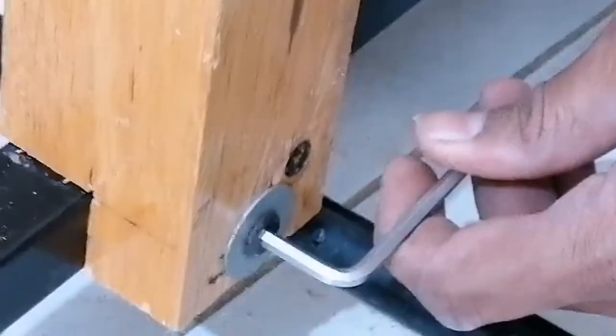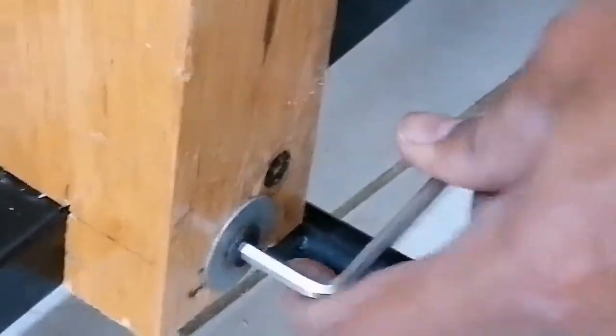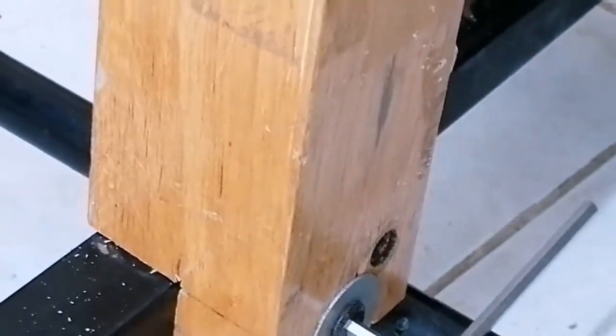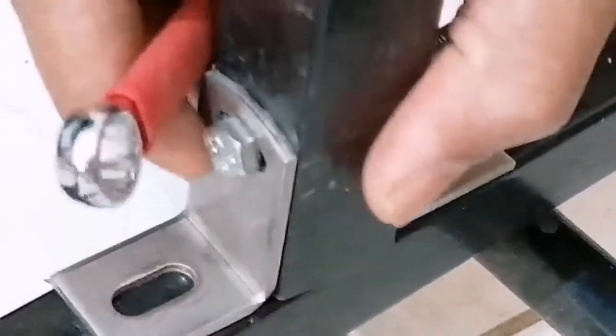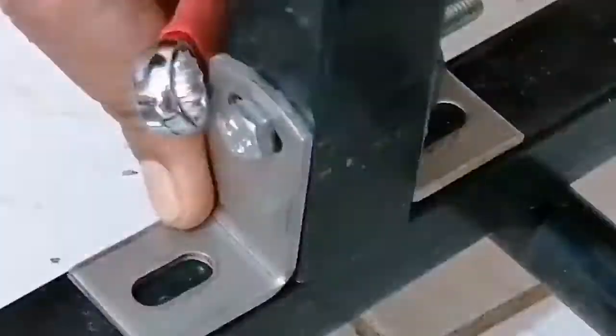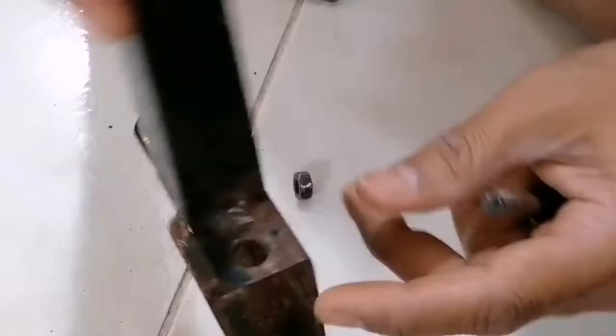The same way you can use a metal clamp also. Now this also is a very good support. Otherwise I can use a clamp like this and drill 2 holes here and here, and from here nut and bolt. Okay, welding is okay, that I am using the same.